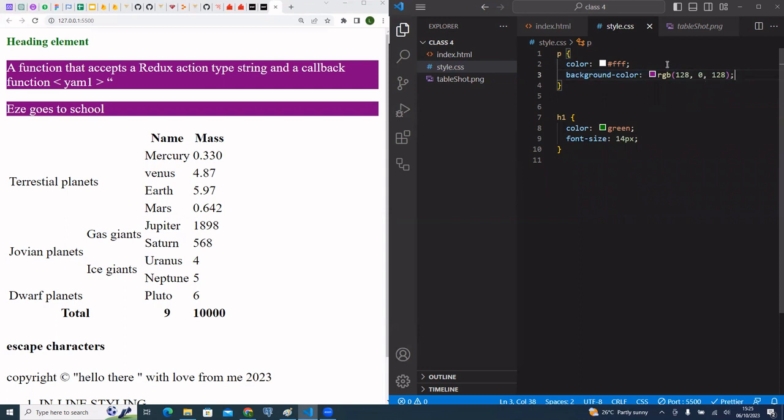Just straightforward. When you're representing the color of a text, you use color. For the background color of any object, not just a text, you use background-color. Like here, you see H1. I use green here for color. That's why you see this is green. If I change it to red, it changes to red.